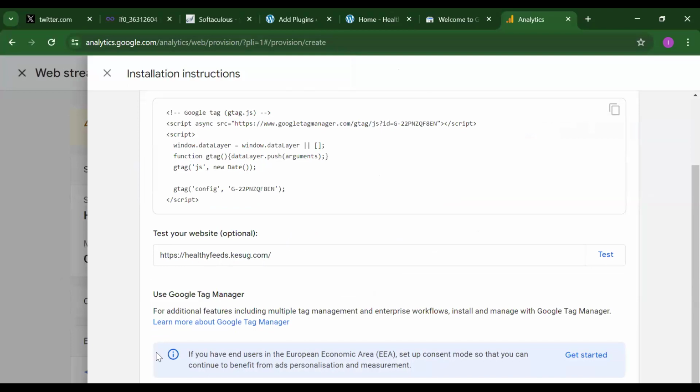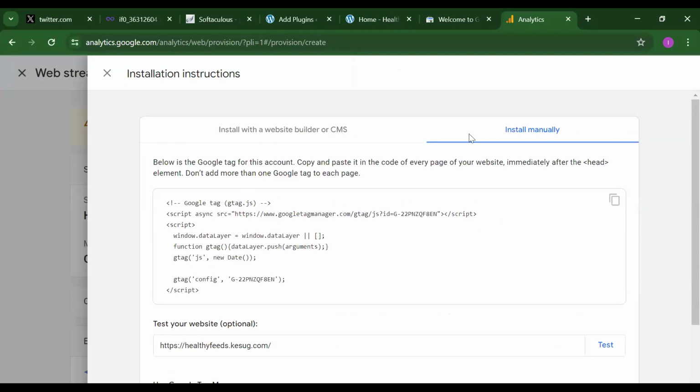And you can see this tracking code. So all we have to do now is to copy the tracking code. Look at the copy button here. We'll copy this tracking code. When we copy it, we'll have to go and paste it in the header of our website. So what will you do now? I've copied the tracking code. I will now go back to WordPress.